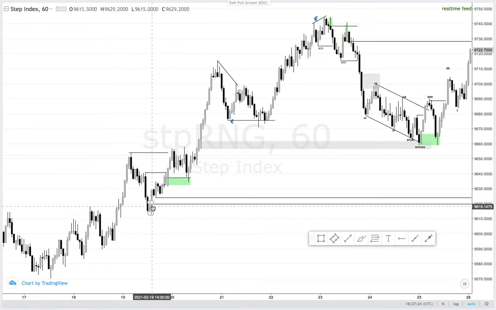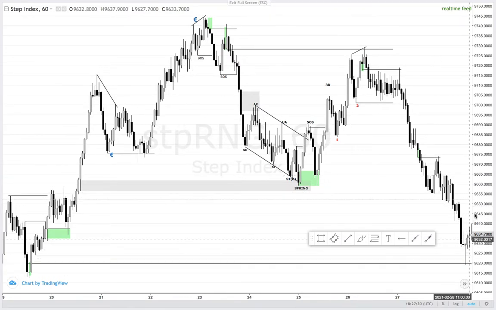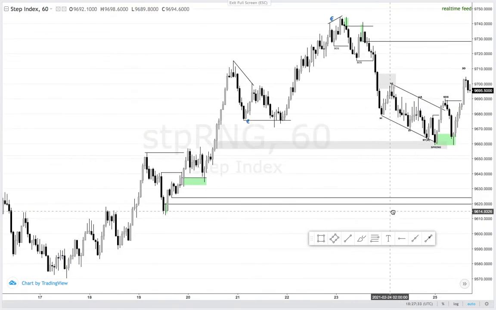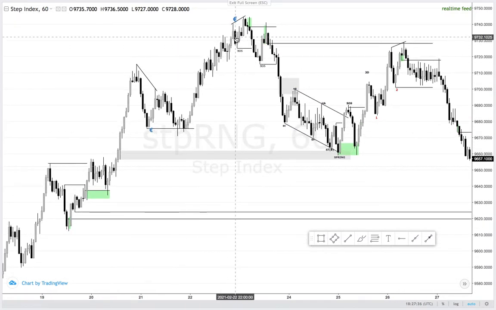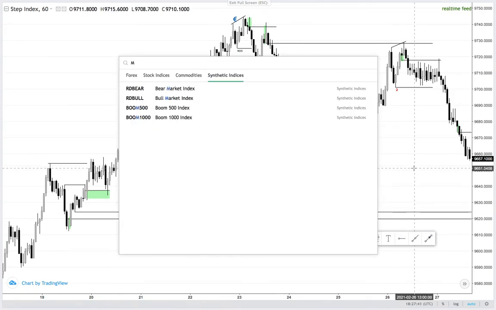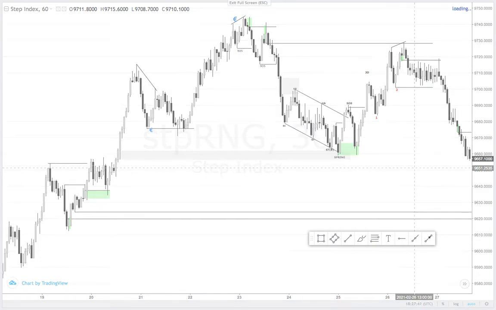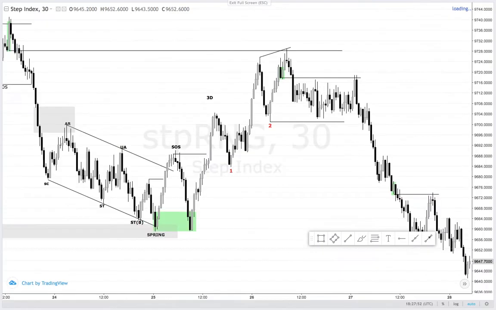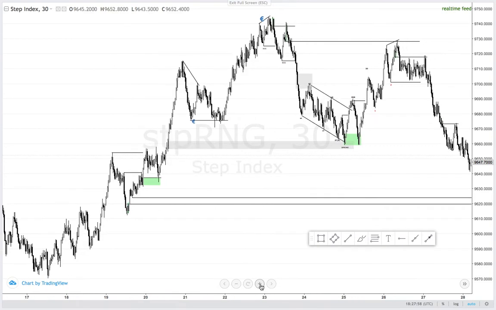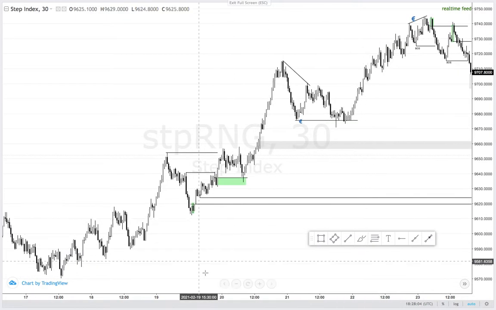So I'll show you guys why the market came all the way down. If you check here, why did the market come all the way down, then start buying? I'm sorry, guys. We could see how the market was going to the upside from here. Let me go to M30 so that I can explain properly. Then you see how beautiful the price action looks on the M30. So this is the area. This is something you need to pay attention to.